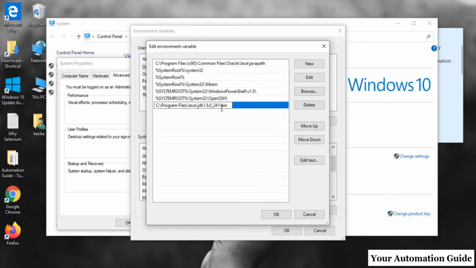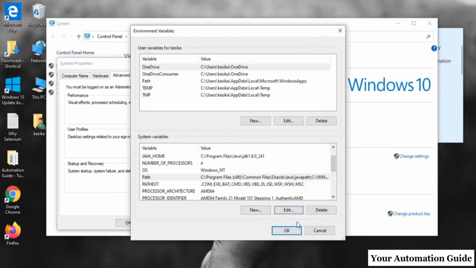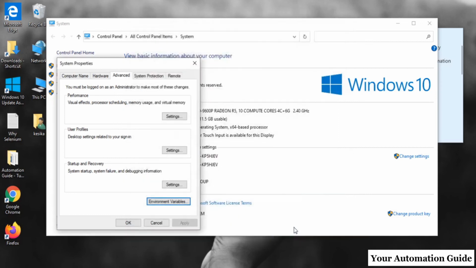So one thing you have to know in this path is C, Program Files, Java JDK 1.8 is the one we have mentioned as JAVA_HOME, right? So instead of writing this line, we are going to give simply JAVA_HOME. So before and after JAVA_HOME, we have to complete it with percentage marks. Now it's done. And click OK. Click OK again and click OK here too.